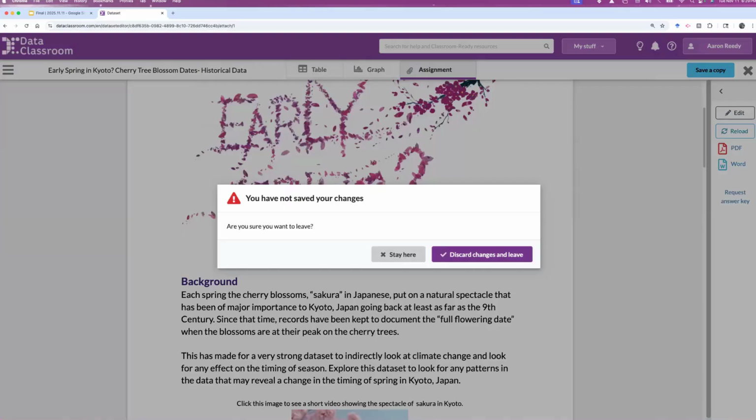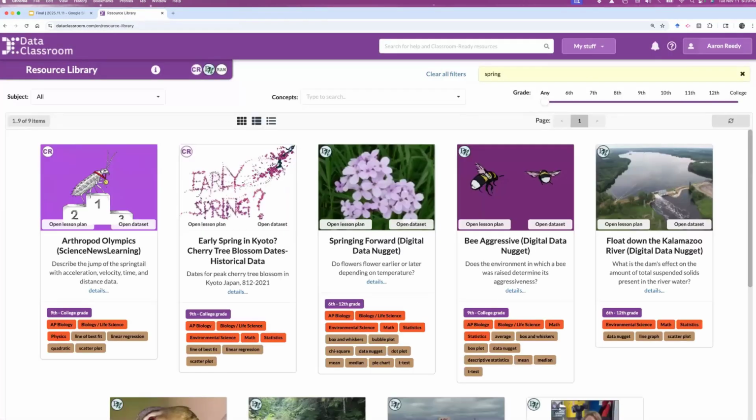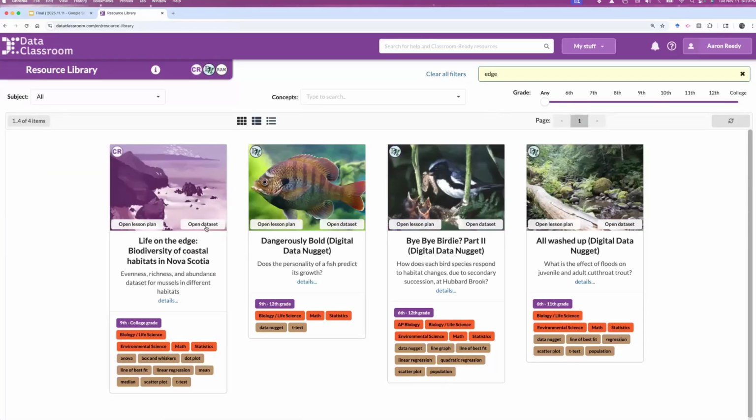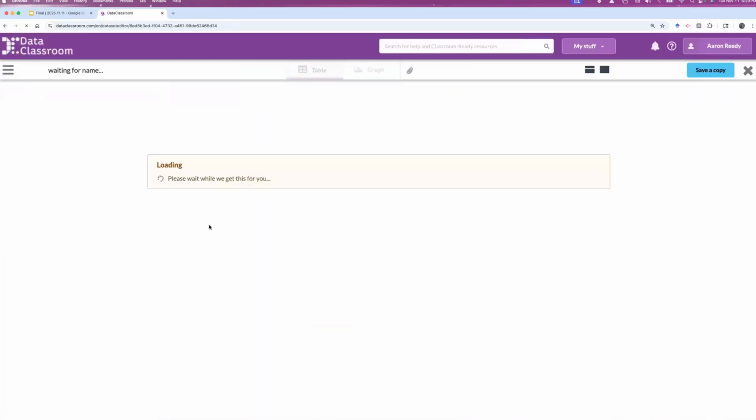Okay, and so I have one more story to tell here, and this is about how I think that data visualization can allow you to speak loud and clear with a graph. And I'm going to pull another data set out of the resource library. This is data from a somewhat recent experiment that was published in the scientific literature within the last decade or so. So this is fairly recent science.